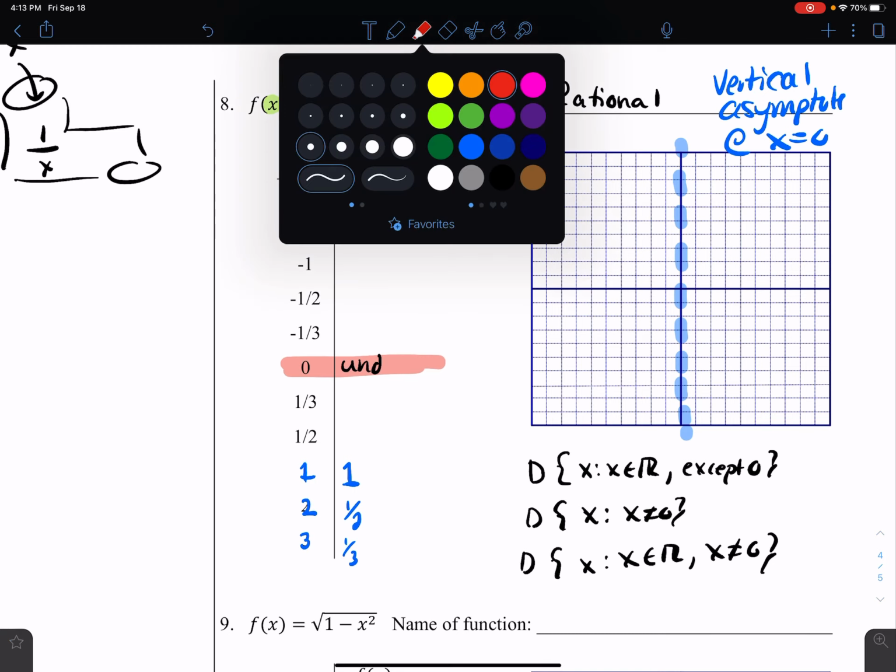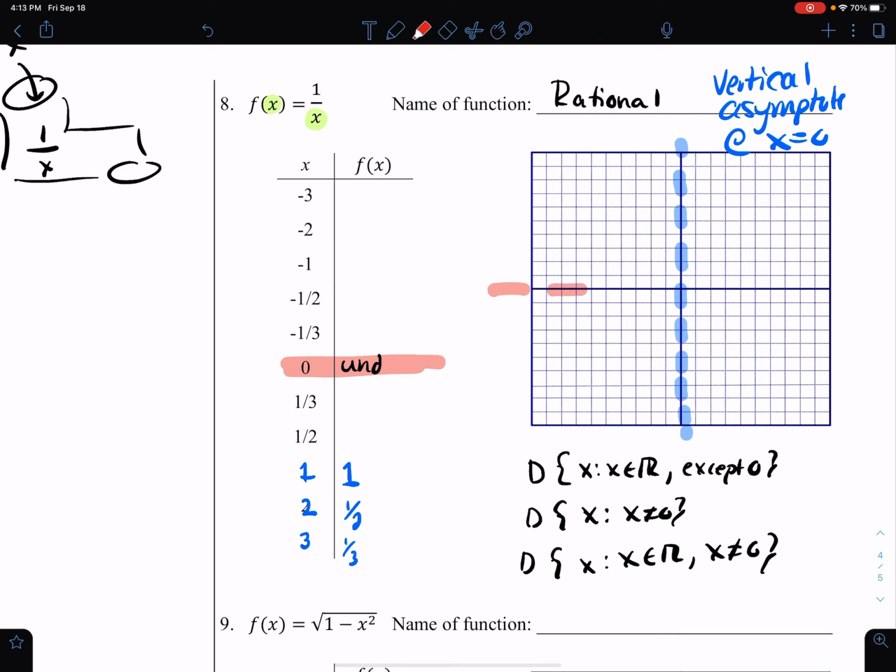So the argument that we went through is, if I start with 1 candy bar and I'm just cutting it up into even-sized pieces, am I ever going to have no candy bar? And the answer there was no, because if I start with the candy bar and I'm just cutting it into pieces, my pieces might get really small, but they're never going to disappear. So there was also a horizontal asymptote at y equals 0. In other words, our output value is never going to be 0, because 1 divided by what number is 0.